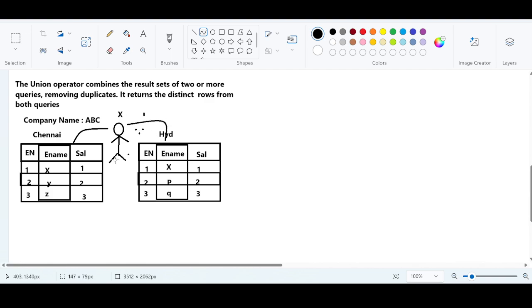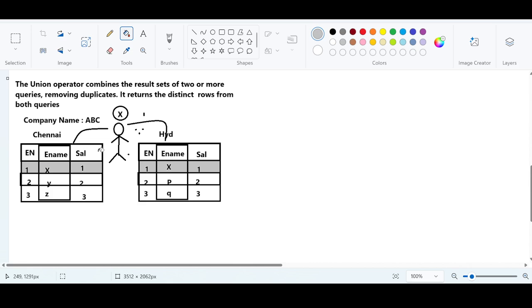This one employee is common to both the locations, which means he works 15 days in a month in the Chennai branch, and another 15 days he works in the Hyderabad branch. So employee X is common for the Chennai location and is also common for the Hyderabad location.